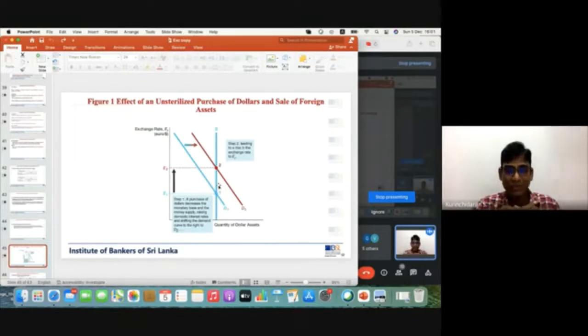So now what will happen? When the interest rate goes up, the return, as we discussed earlier, is now a better return. People are going to get in there. So then the demand for dollar assets, that means local currency assets, will go up. That's what the shift is, from left to right, D1 to D2. What will happen? So the local currency appreciates. When I say dollar here, it's the local currency. This is the US market we are talking about.